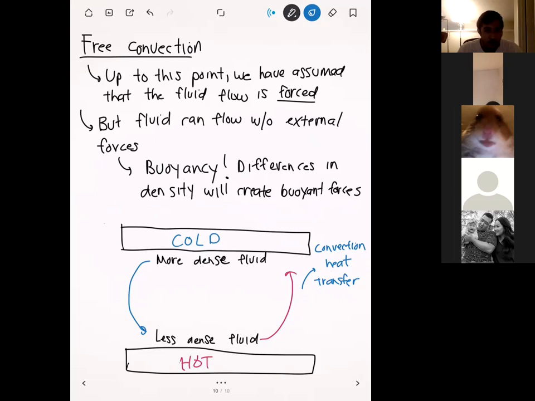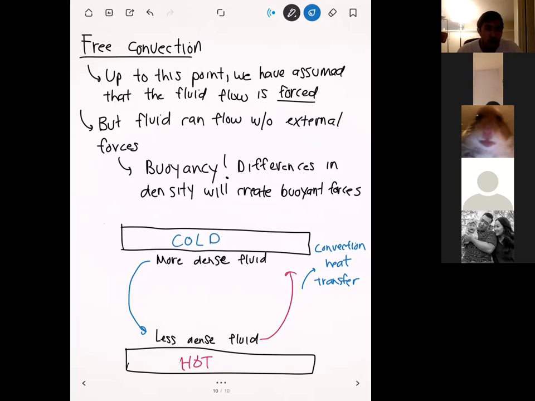I'll tell you right now that if you compare free convection to forced convection, forced convection is going to dominate 99 times out of 100, because even though you do get some flow from these density differences, usually it's not nearly as much as if you have a pump in your system, or some kind of fan, or a windstorm. But free convection does have its applications as well. There are a lot of engineering situations where free convection will actually be pretty significant, and you can use that in your design too.